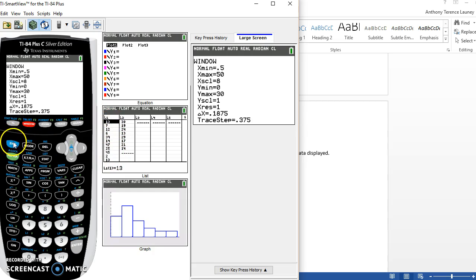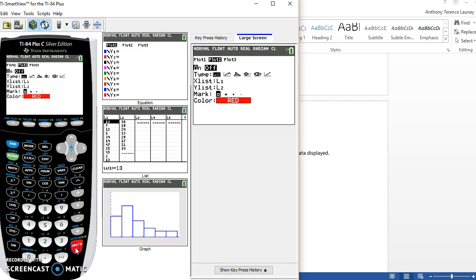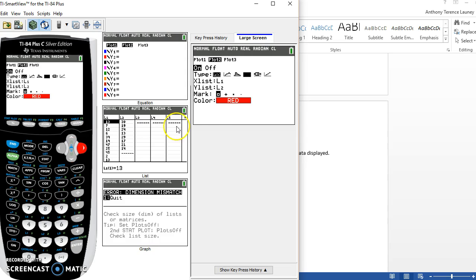Okay, so we would just go up here to stat plot. In fact, I'll show it right above the histogram so you can compare it and look at how a skewed box and whisker plot looks. So let's go into plot 2 and we'll turn that on. Now there's actually 2 box and whisker plots. One of them, I don't know if you can see it. Well, I've got the cursor blinking on it.